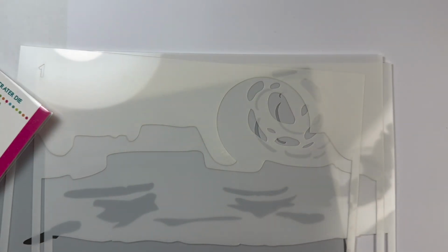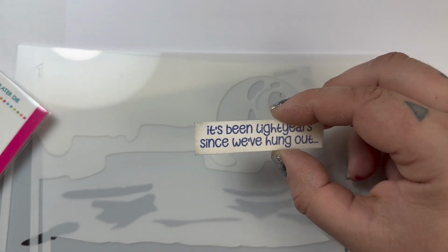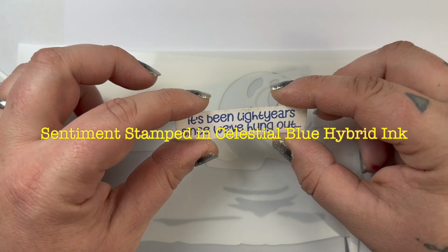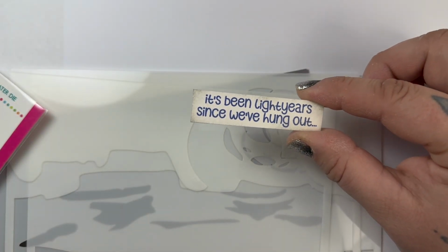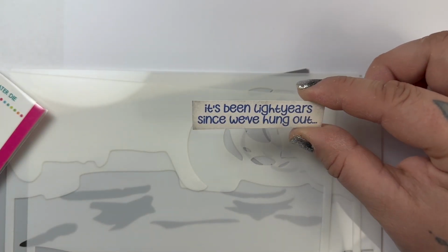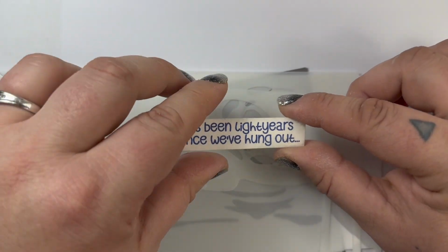I've also stamped out our sentiment in our, I'm going to say celestial, yes, in our celestial blue ink, and I just did a little bit of light ink blending with some graphite just around the edges, very lightly. So we've got our sentiment ready to go as well.